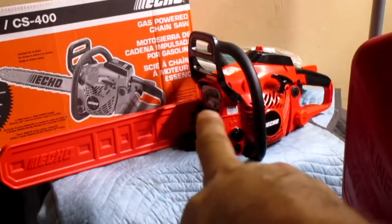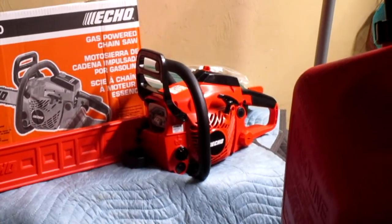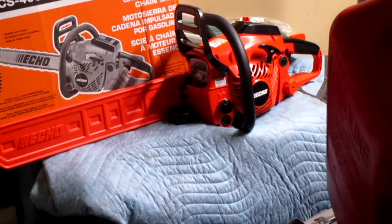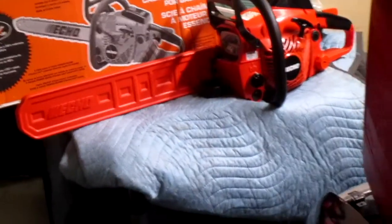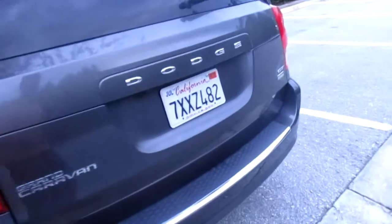Oh yeah, that's the chainsaw — I can mod the muffler on this thing too. You take it apart, pour it, chill it with catalyst, and supposedly it makes a bunch more power. Might do it — gotta see if it runs first. Maybe tomorrow I'll finally start it. Gotta stop waking up at seven o'clock in the afternoon.